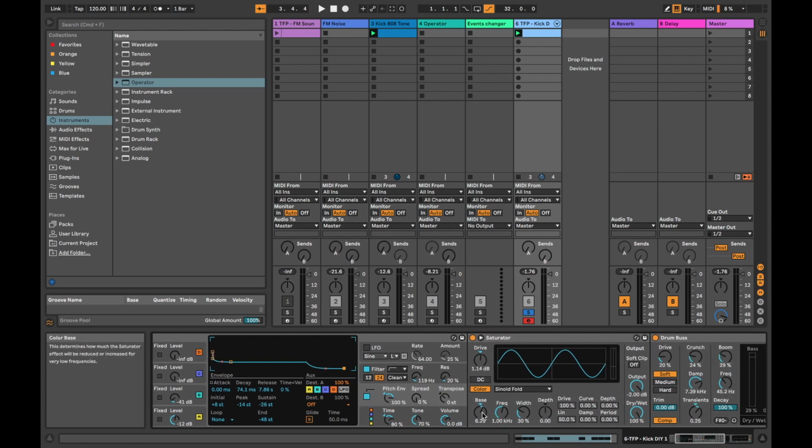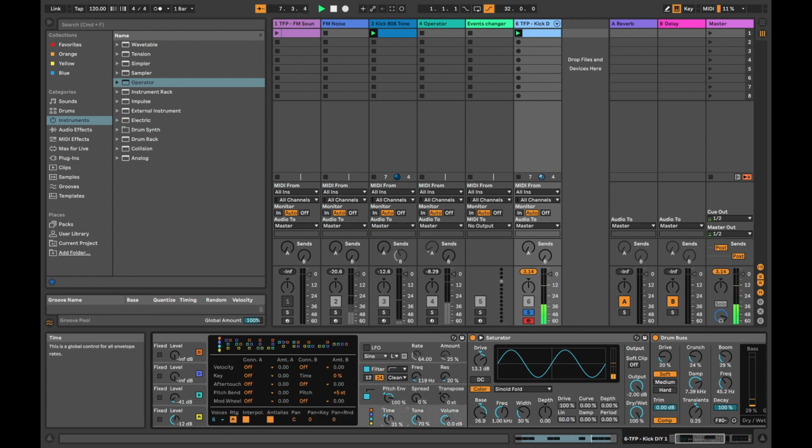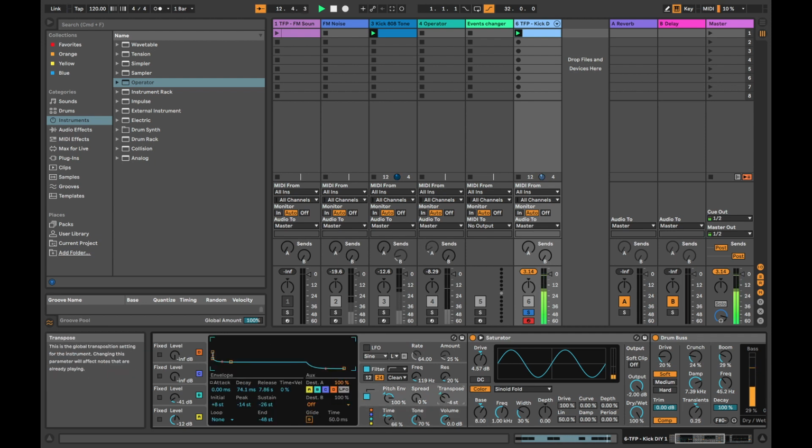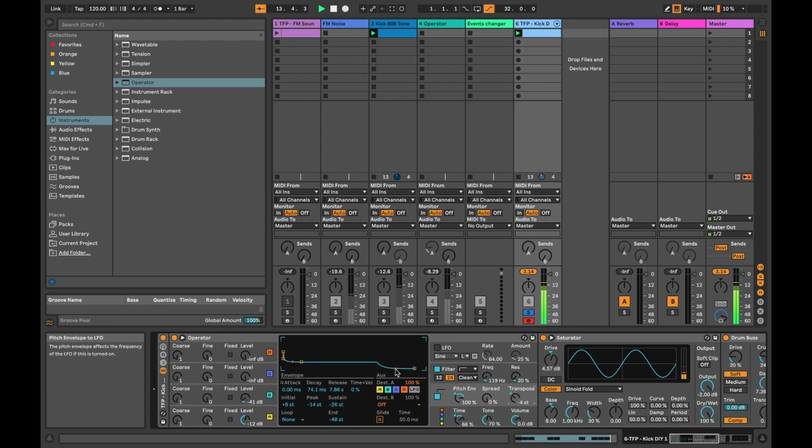And if you turn that up, you get really strange upper harmonics that can be quite interesting. So just another FM for you. Just turn that down a bit, I think. It's a nice kick.